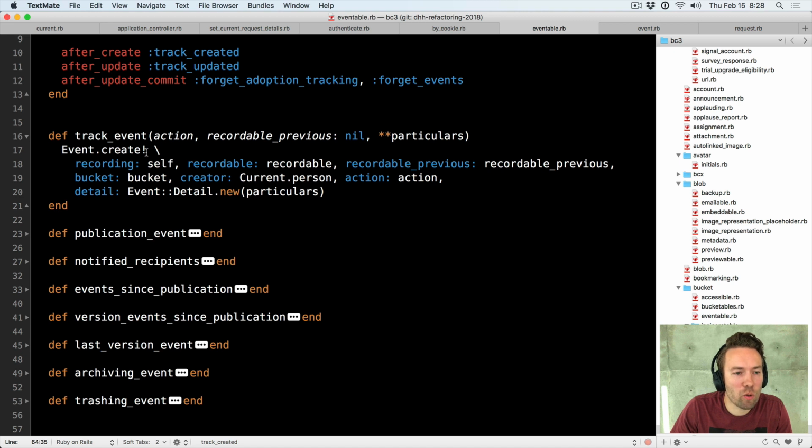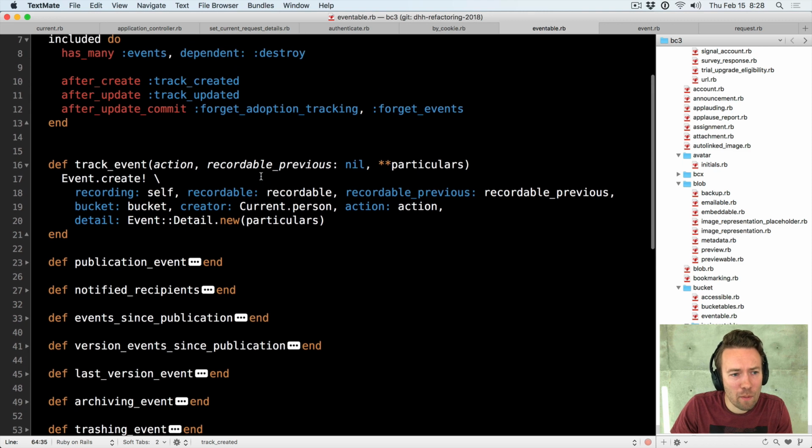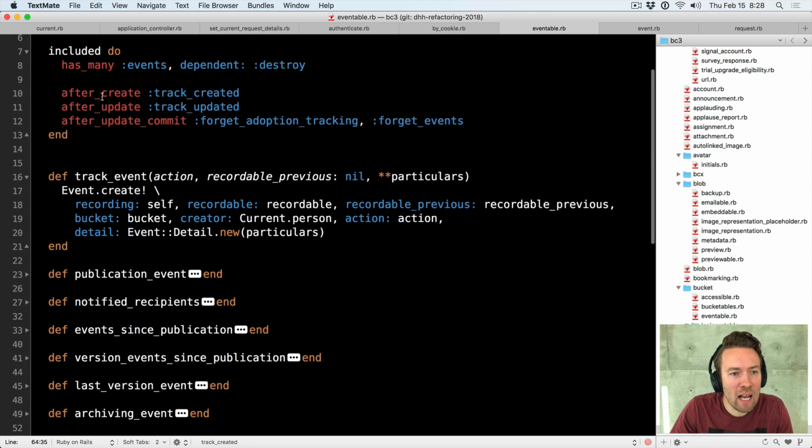The fact that when we create this event here, we're passing in the creator not from an action up here or not from a parameter to track event, but picking it straight out of this global. And the neat thing about that is, as you can see, after create is a callback that doesn't take any variables, right? You don't have to pass anything into it to be able to call this.